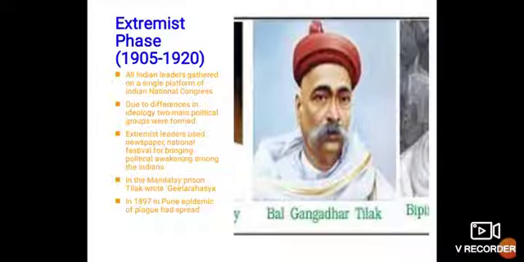By forgetting the internal differences, people should come together and exchange their ideas. Common people should get inspiration from contribution of national personalities. With these objectives, Tilak started organizing of Shiv Jayanti and Ganesh Utsav. So all of us know Shiv Jayanti and Ganesh Utsav were started by Bal Gangadhar Tilak.